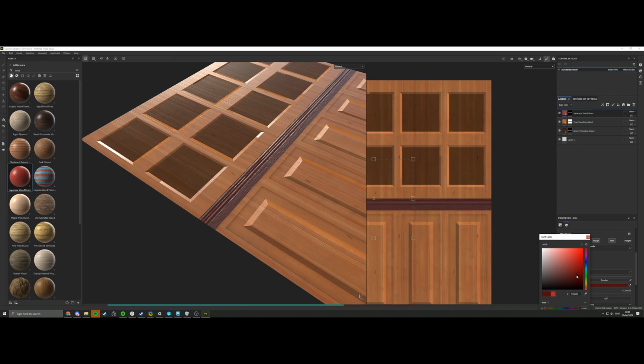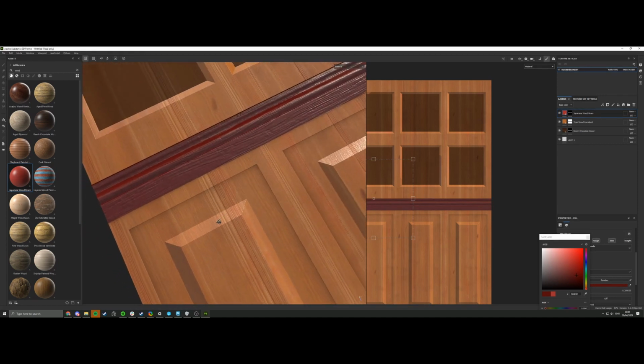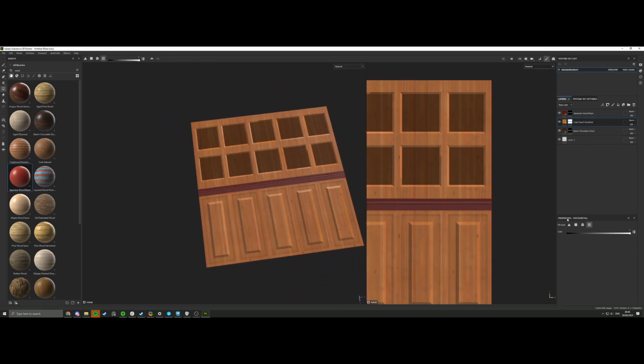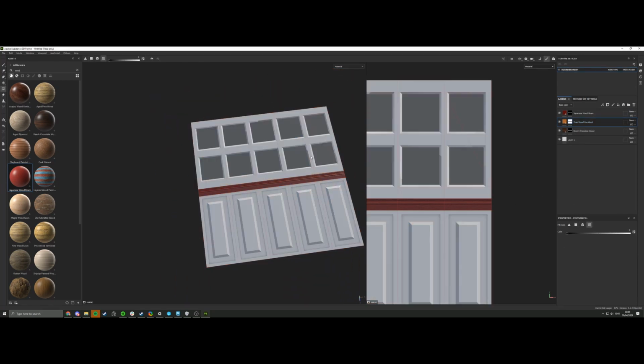And the good thing about these trim sheets is that you can create different variations of them as well in terms of the textures, so you can really get a lot of variety out of them, and for not a lot of memory intensity.